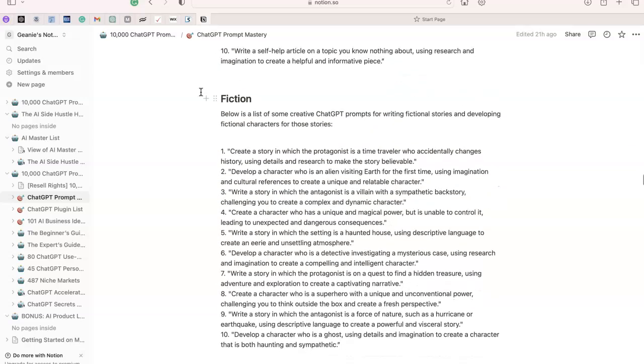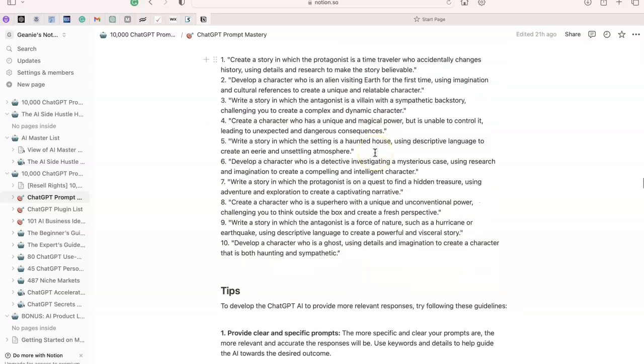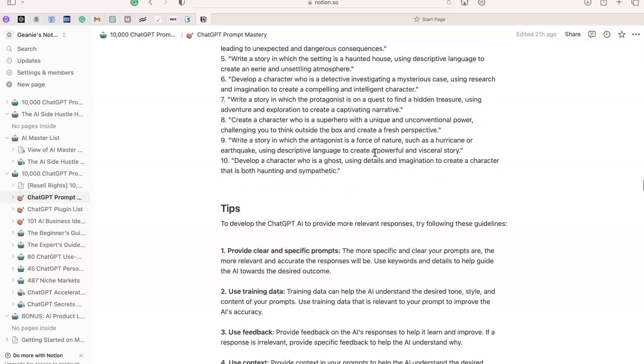But I will share these, and these are some creative ChatGPT prompts for writing fiction. So here we have create a story where the protagonist is a time traveler who accidentally changes history, using details and research to make the story believable. Here are some, and there are more examples here.